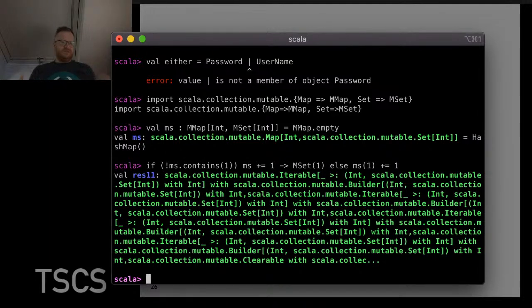And the reason for that is the Scala compiler, or the type system, was trying to find a join for these two paths and could only construct a very, very complex one. And as you can see, it goes into very little details here of whatever and this and Clearable.